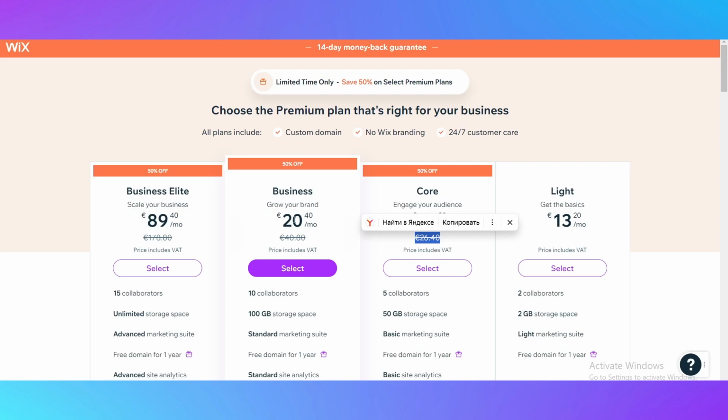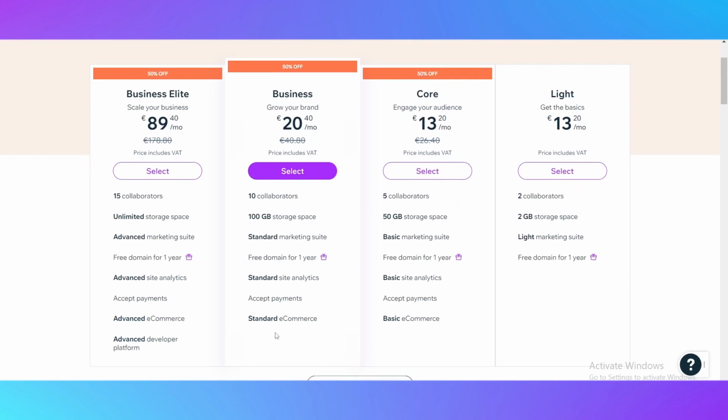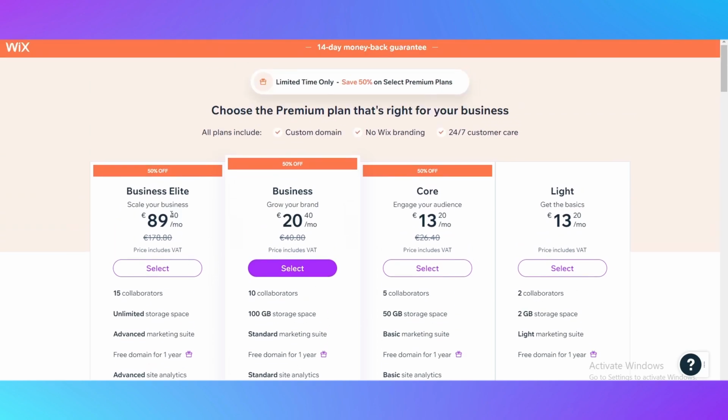Next one is the business one. Right now it costs 20 euro per month. This one is recommended if you want to grow your business, if you want to have collaborators, one domain free for 1 year, standard marketing suite. And the next one is the business elite plan, it costs 89 euro per month.